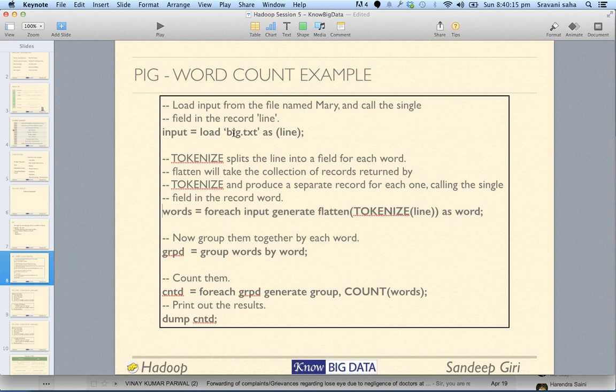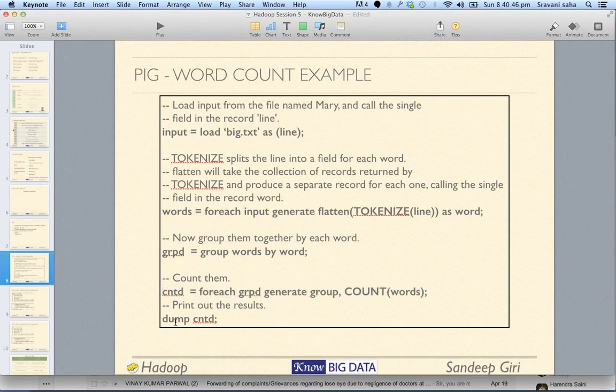Now we tokenize line, then flatten, and then we generate inputs. So now we got words as a big array, then we group by words, and then we do the counts. This looks like a little too big a code for word count, but don't worry, you will get the hang of everything that's going on here.